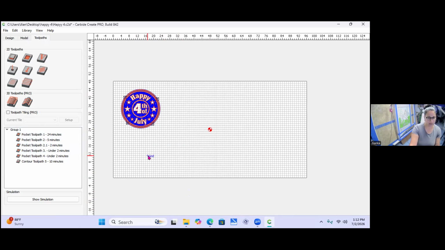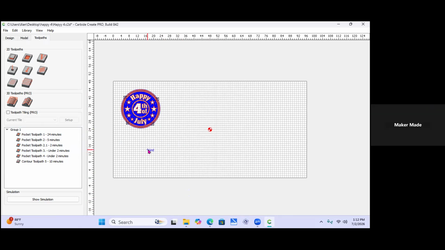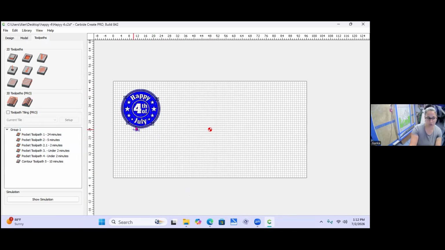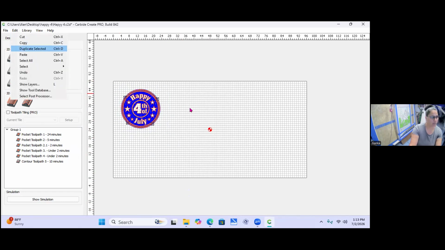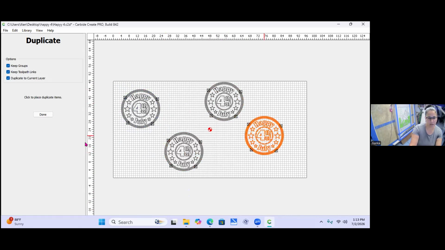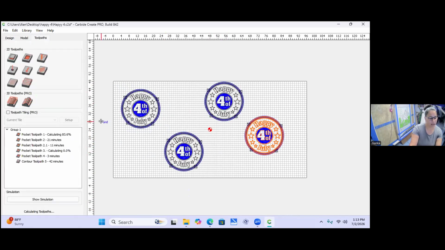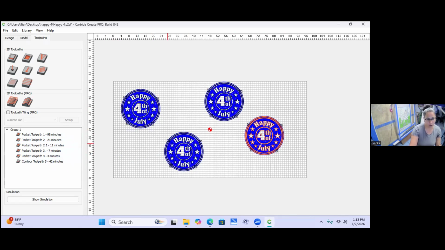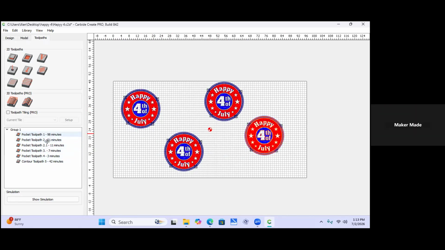Do you understand that one? Yes. Okay, let's say, this is another little thing. If you want to make two of this, you just click on it, duplicate this every time you want, and then press done. And what happens now is that your G code is going to change. You don't have to do G codes again. Every single one is already there. You look at the numbers, they change. Every single one is changing right now. And they're going to cut everything one by one again, but the G code changes the numbers. You see it? Yes.